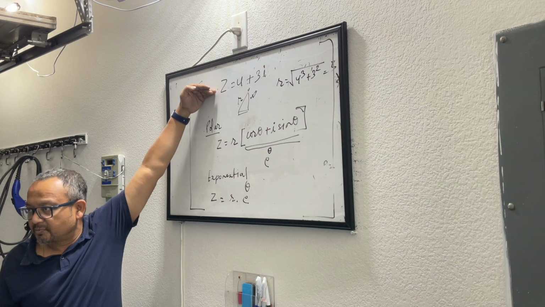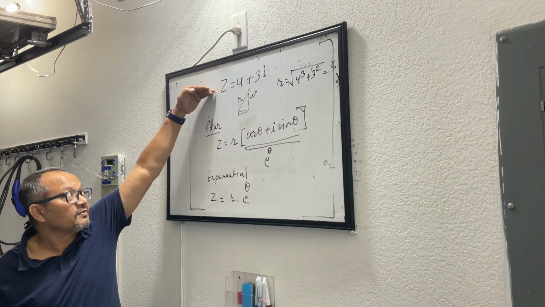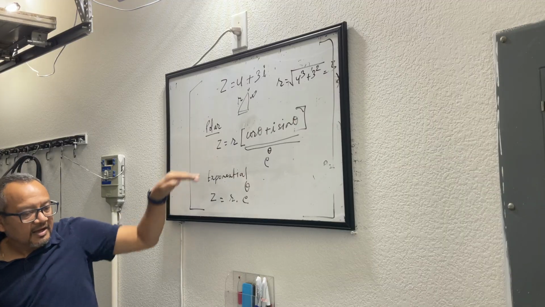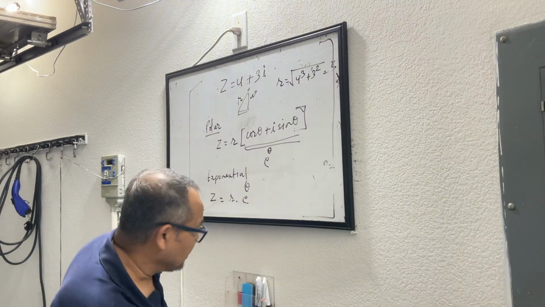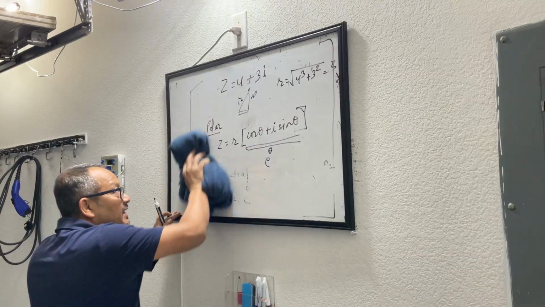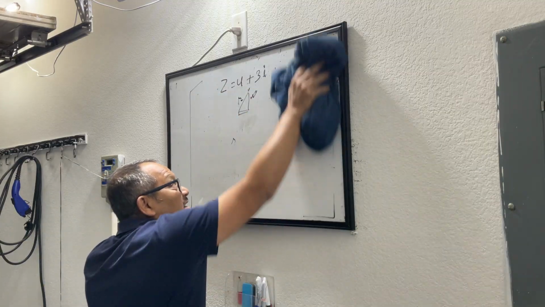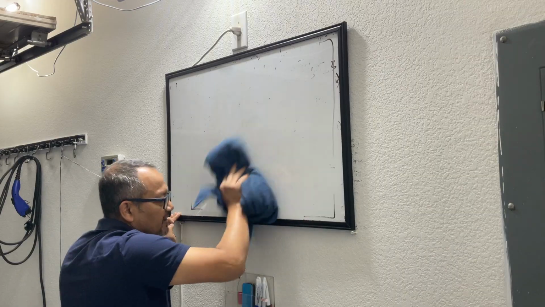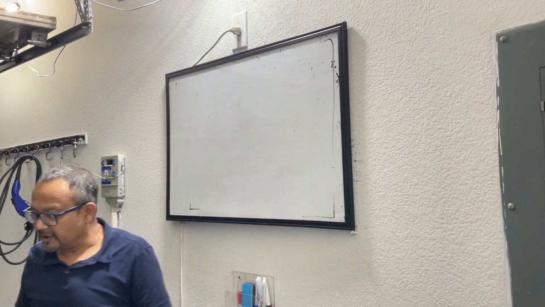So while I was explaining this to you guys, we just saw how to convert a complex number from rectangular form to polar form. We just saw that. Unknowingly you learned that. We can look at some more problems to see if we are able to deal with it in a much more visual way.